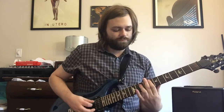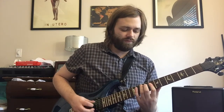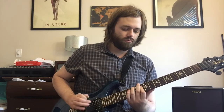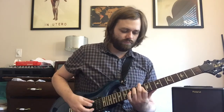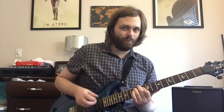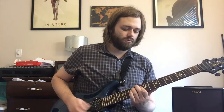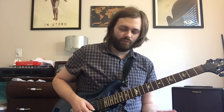So instead of doing like the F right here, he's doing kind of an inverted version of it that is used in the very beginning of the song. So that's 12, 10, 10, 10, and you can slide into it and arpeggiate if you want. And then the E flat chord's next, so you can kind of do a similar thing with that if you want.